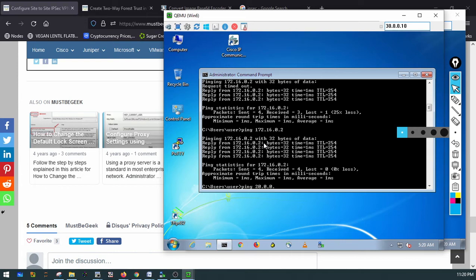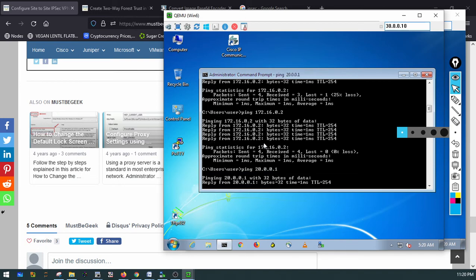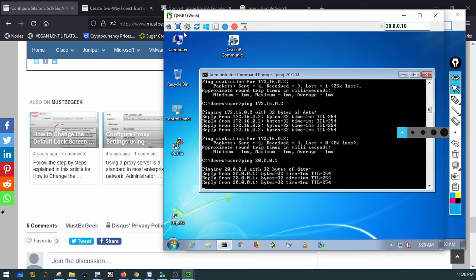Try to reach out to the other PC. All the way down.